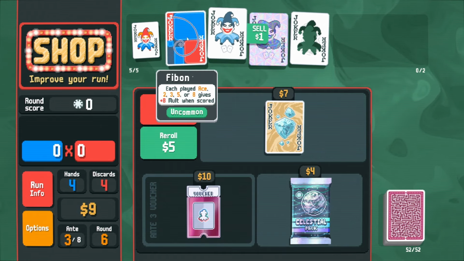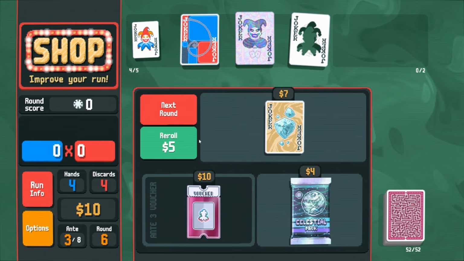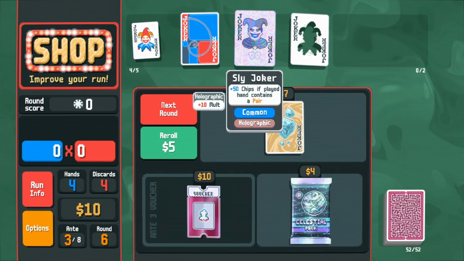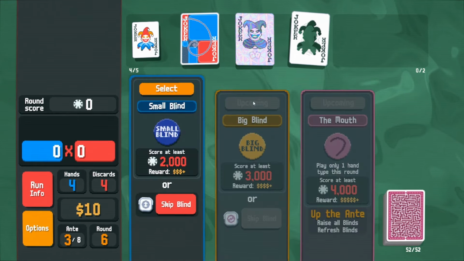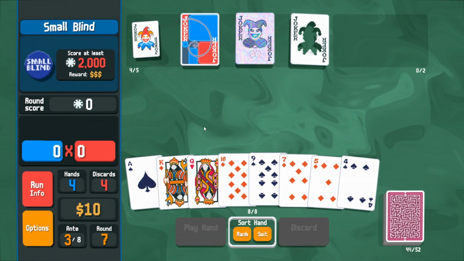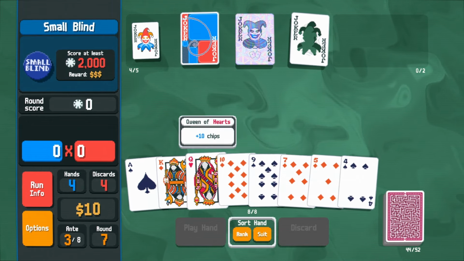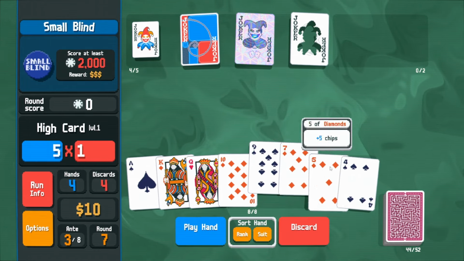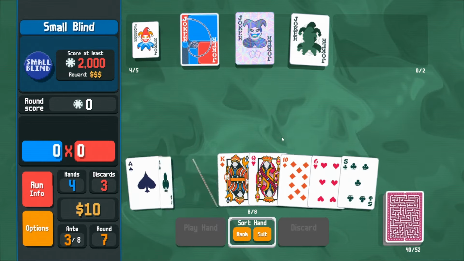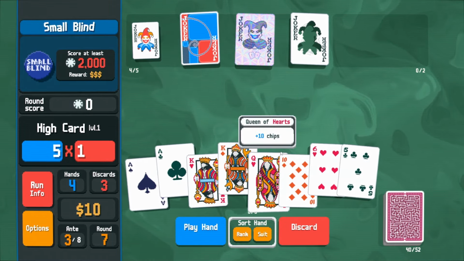So I'm trying to decide what I want to get rid of. This is a pretty solid setup here. We got the hollow chips. We got the mult from Fibonacci. We got the mult and chips on the Joker from the hollow card. We got a bunch of chips from Wee, and the Joker stencil gives us X mult. I mean, this is not a bad setup at all. This should carry us for a while.